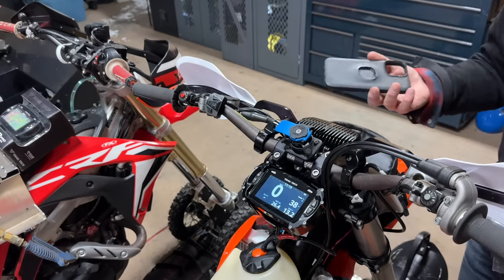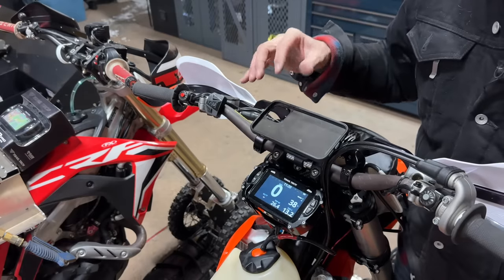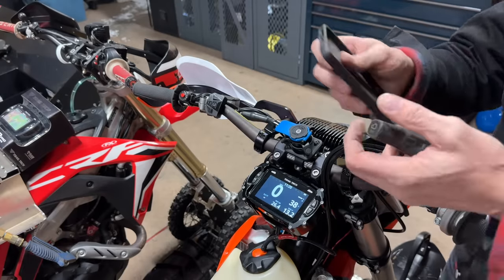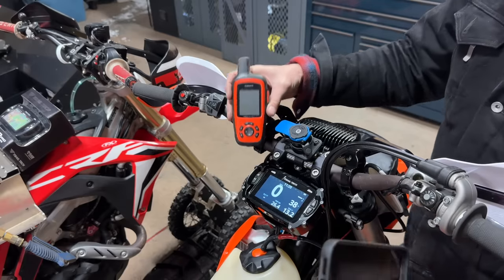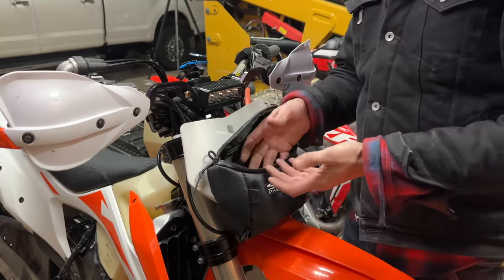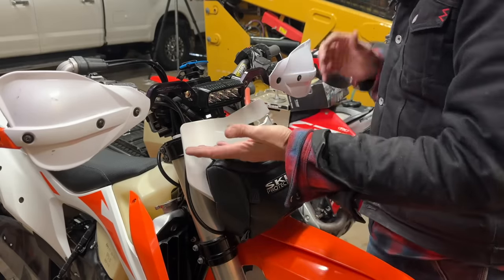I have the worst sense of direction in the world, so I have backups. This is a Quad Lock for iPhone — I can run it horizontal or vertical — but iPhones aren't reliable in austere environments. On a bad stormy day, take it off and put it in your pocket. I'm running GPS on my phone, GPS on my InReach, and on my watch — four GPS units plus map and compass. I've also got a little storage on the number plate bag, pop-riveted on, very handy for an extra set of gloves, sunglasses, phone cables.